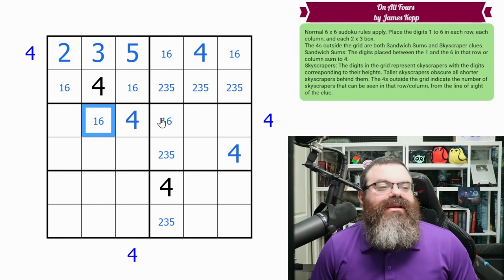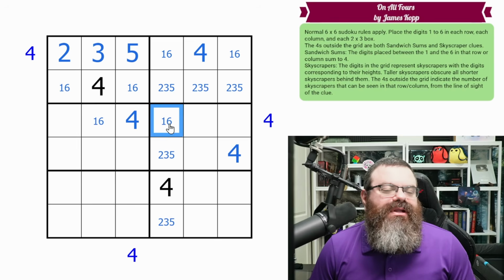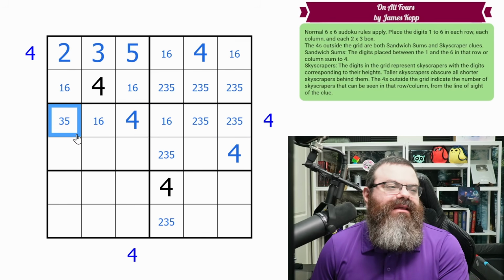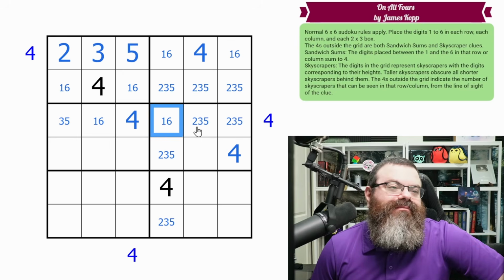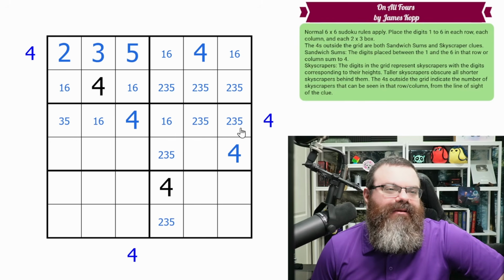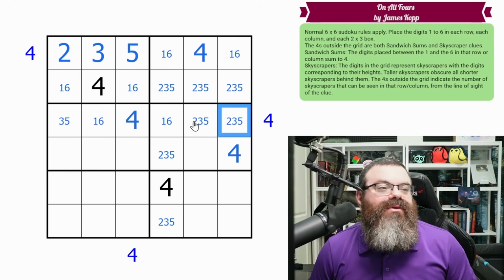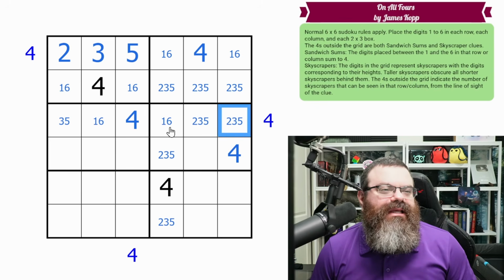Now, wherever the 1 ends up here, it is hidden. There's no way we're not hiding that 1 because, well, this is 2, 3, 5, I should say. It's not 2. The only way to not hide the 1 is to put it right next to the clue. Let's see. So we're always going to see this one. We're always going to see the 6 wherever it goes.